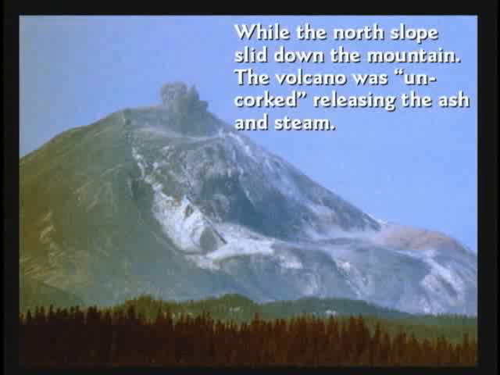But there were many warning signs this volcano is going to explode. Instead of exploding like a normal volcano, the whole north side, which is on the right here, slid down. As all this massive amount of material slid down, it was like pulling the cork off of a bottle of pop that you shook up real bad. Shake it up, get it full of pressure, and then pull the cork off. Things come flying out. The problem is it flew to the north instead of straight up.